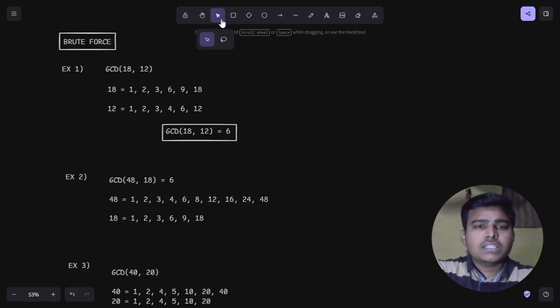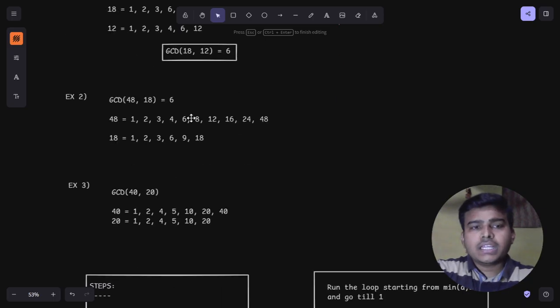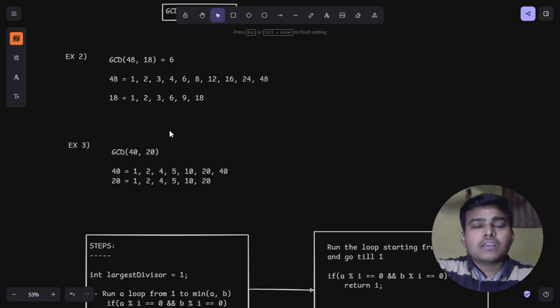So whatever the minimum value is out of a and b, the divisor will be less than or equal to that smaller value. Just think, we have 18 and 12. Can there be any number greater than 12 that divides both 18 and 12? Will there be any number greater than 18 that divides both 48 and 18?